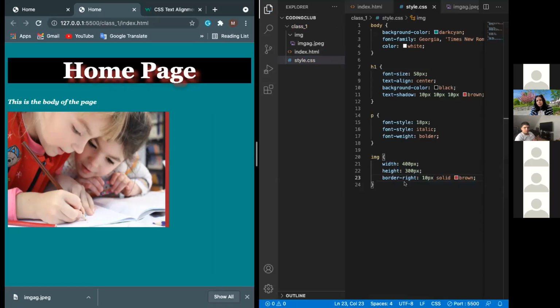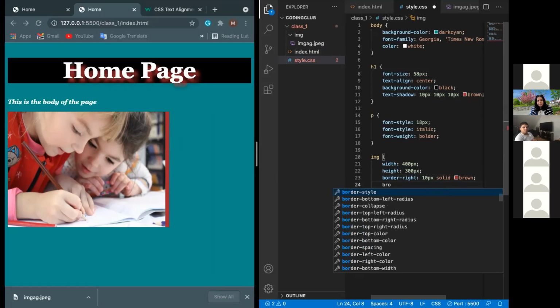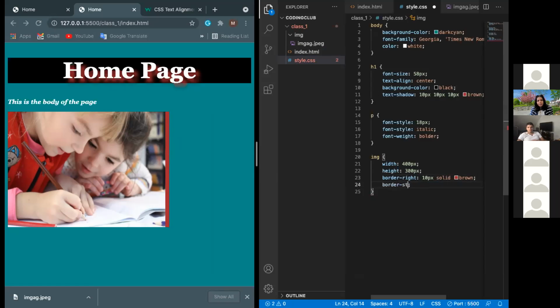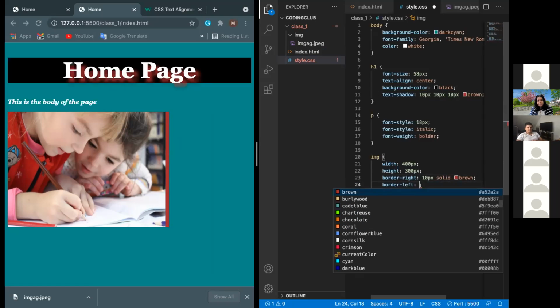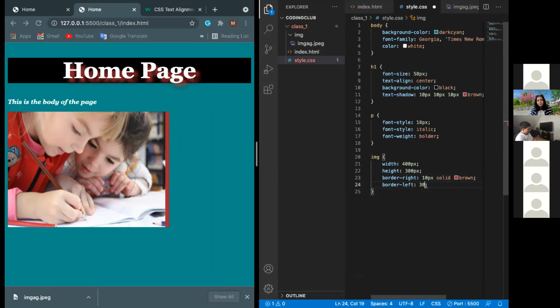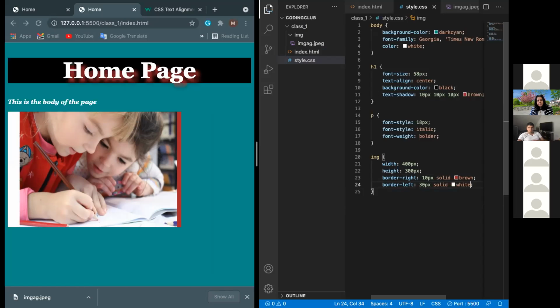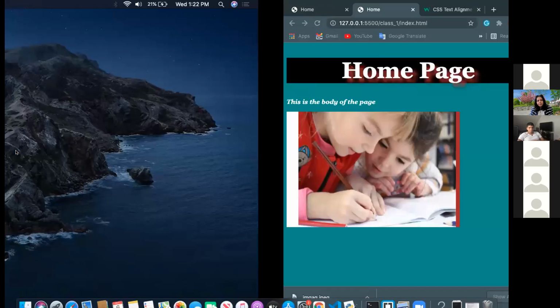If you write border dash right, you see I only changed the right side of the picture, which is only the brown color. If you want to put another color on the left side, you have to write border dash left. And I gave it 30 pixel solid line and white color. You see, we gave it.